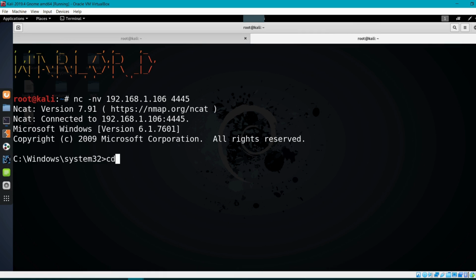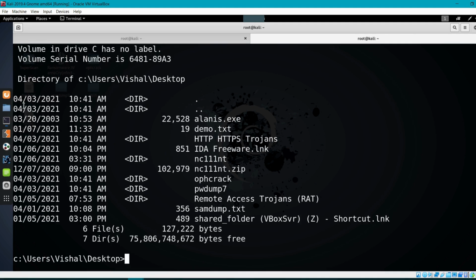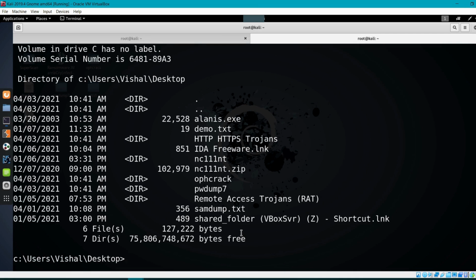Let me go to the desktop. For that, let me type the command. Now we are at the desktop, so I will type the command dir, and you can see all the files that are in that Windows machine. I can remove any file.